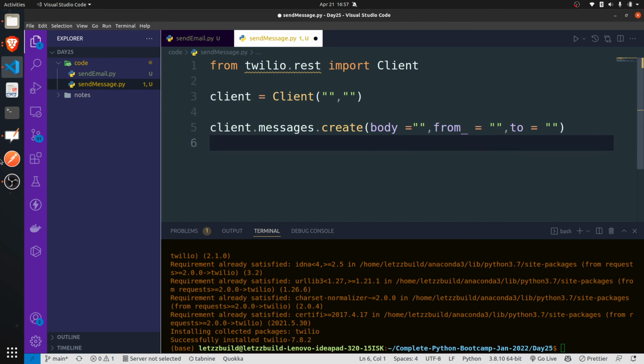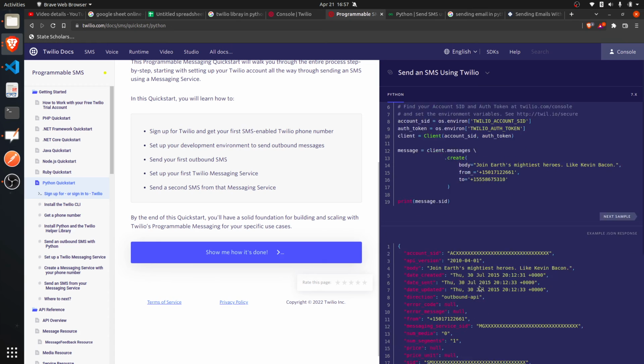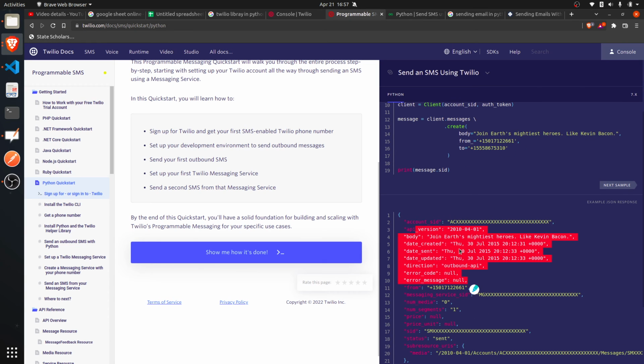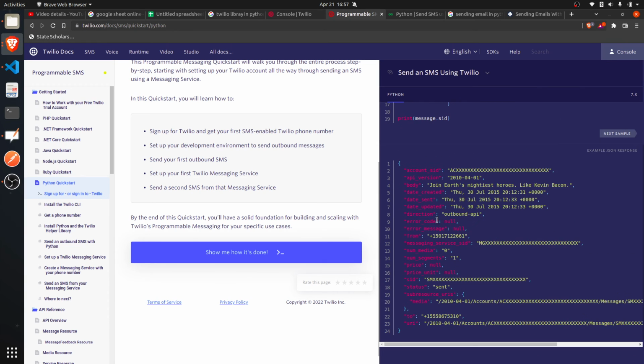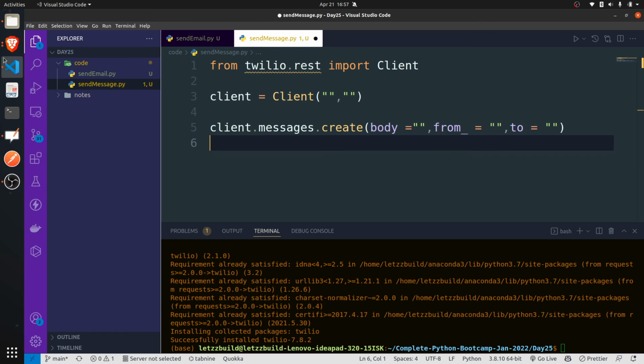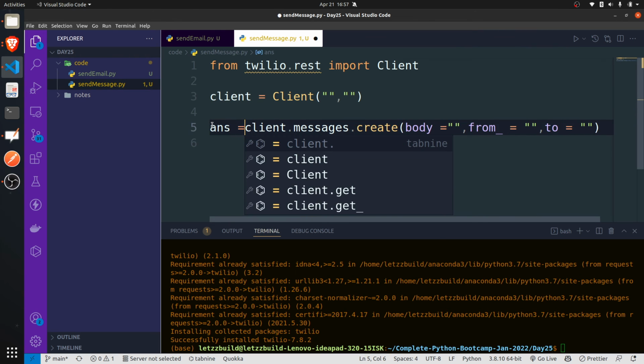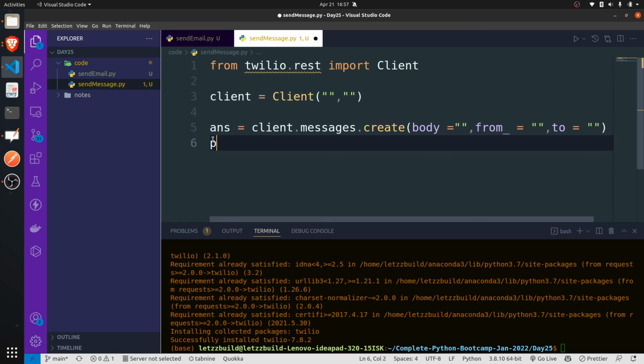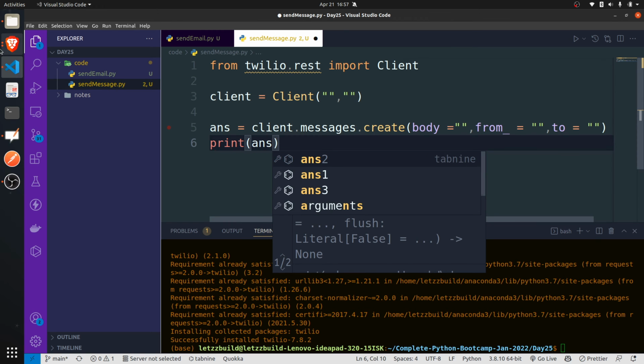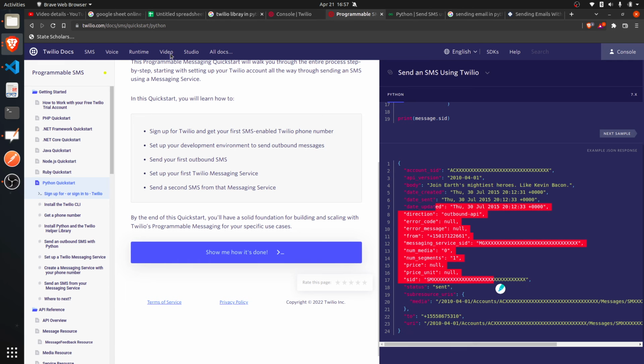and after the sending you will get some response from the API like this, that this is the account ID that was created. If there is an error, you will get some error here. If there is no error, status will be sent. This answer you will get after sending. Whatever this line is, it is going to give you some answer. You can store it in some variable answer, and you can just print answer if you want, and the answer should contain this response coming from this particular API.